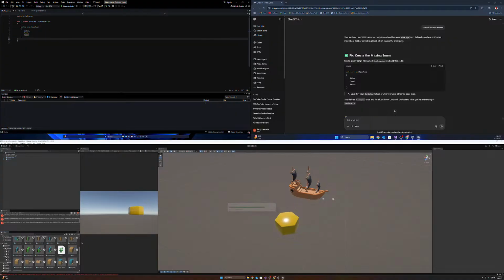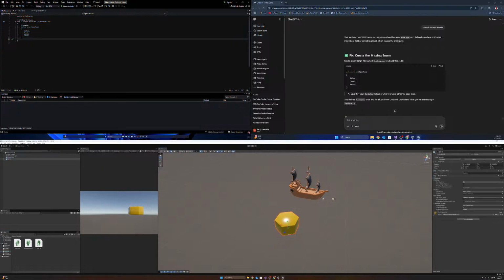Yes. Thank you. Hex tie delete. Okay. Scripts. Click on this. Hex tile. Voila!